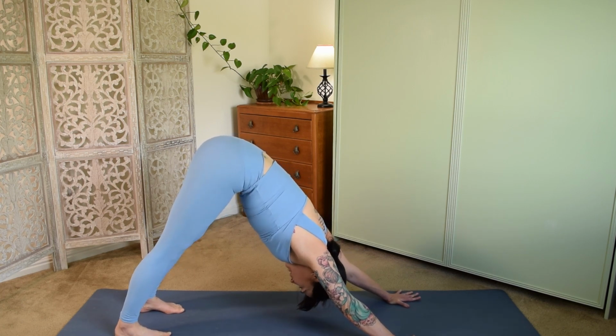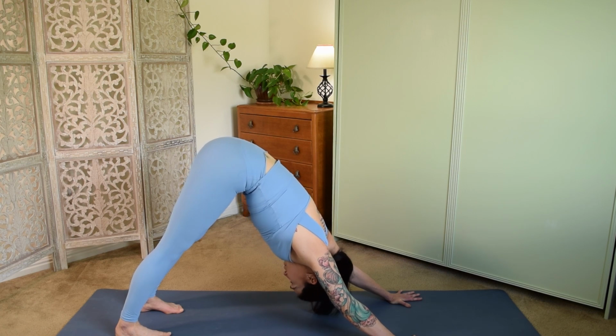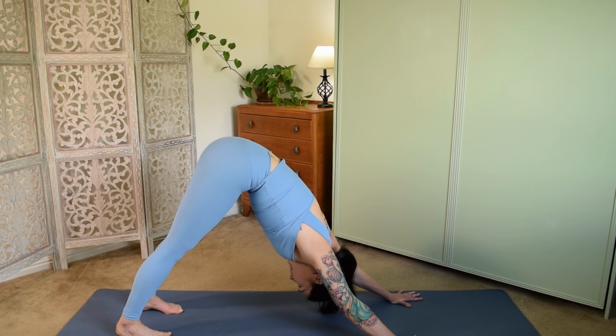all 5 fingers into the mat, spreading them out, pressing the base of the thumb down, looking toward the thighs or the navel. Breathing here for 5.